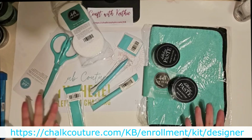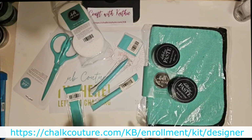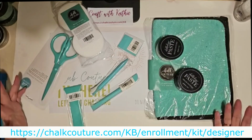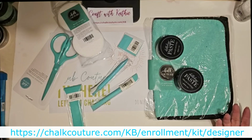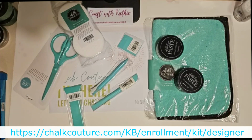And of course, by becoming a designer, you could save money on your supplies. You could create another revenue stream, if you will. Or you could do this part-time, you could do it full-time. The choice is up to you. There is never any pressure. If you want to do this just to save money on supplies, that's fine. If you decide to do it to cut your costs as a maker if you're reselling finished goods, that's fine too. And if you change your mind at any point, let me know and I'll be happy to help you achieve your goals and whatever you want to do. But there's never any pressure. And by joining Chalk Couture, you get an amazing support staff, lots of training, and this awesome creative community.